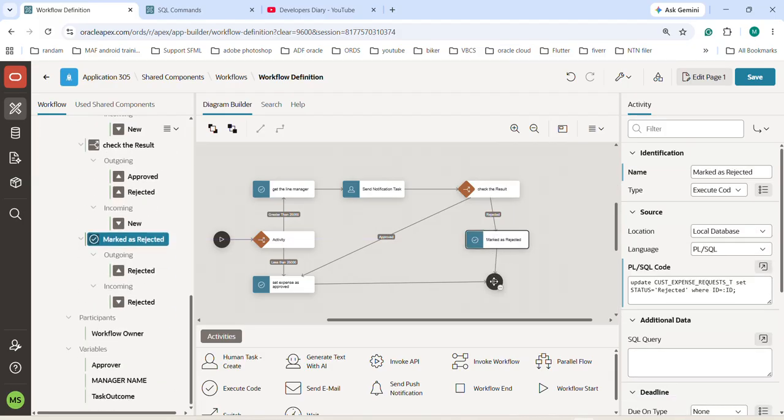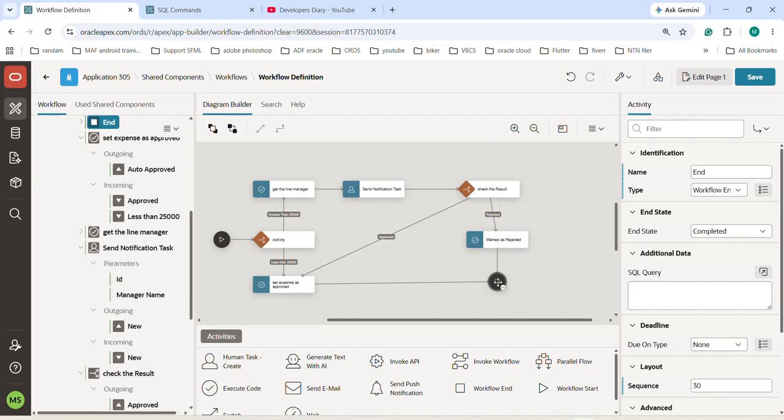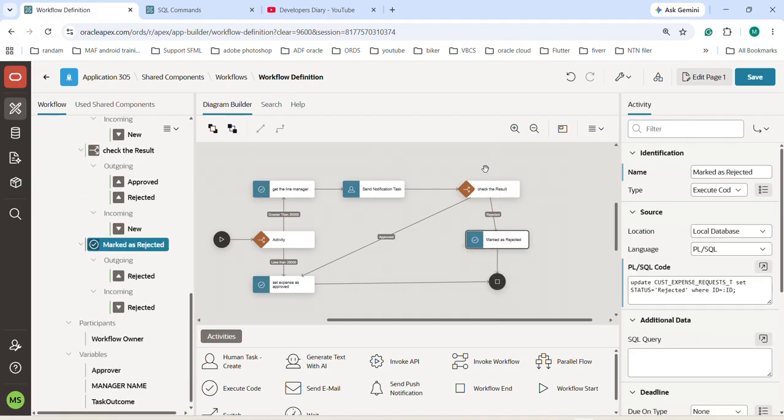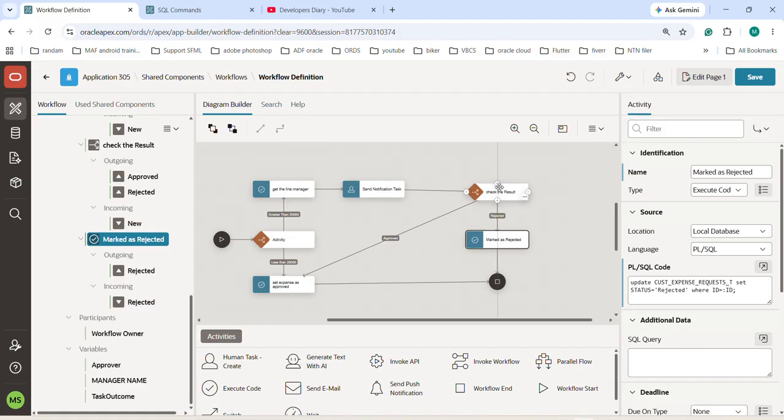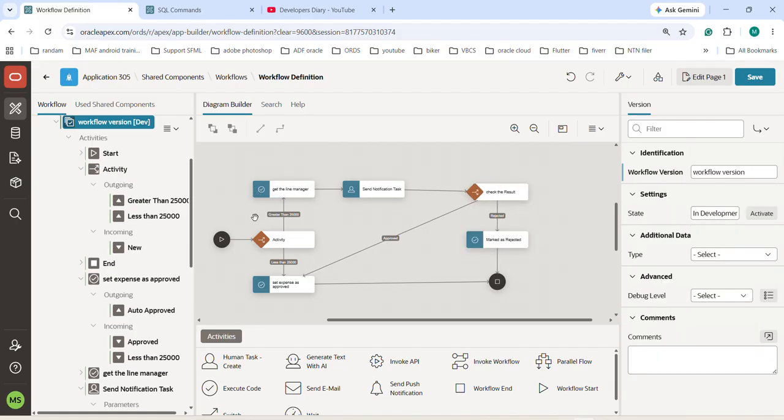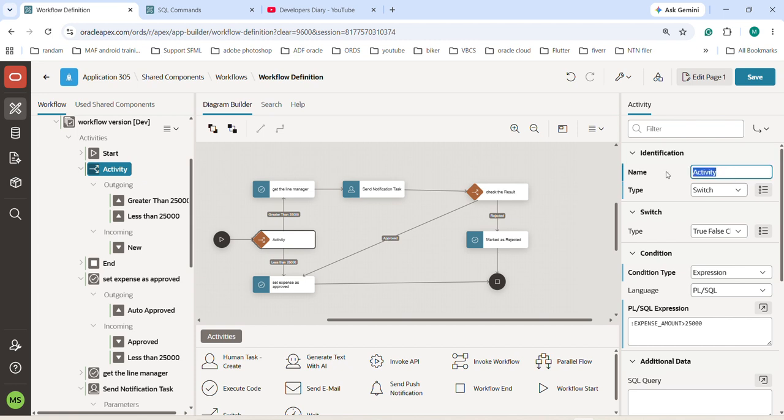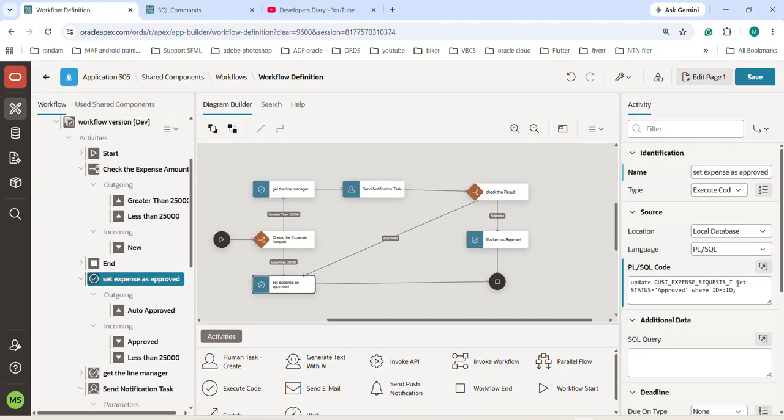Arrange all the activities. So what we are doing, the first activity is to check the expense amount. After that, if the expense amount is less than 25,000, then it will approve the expense and the workflow.